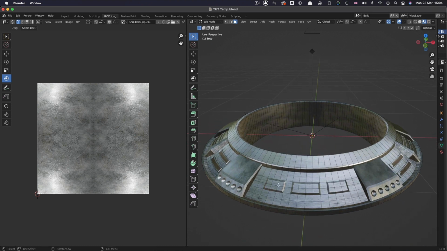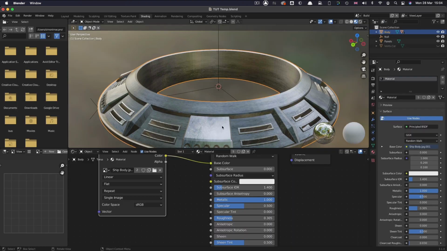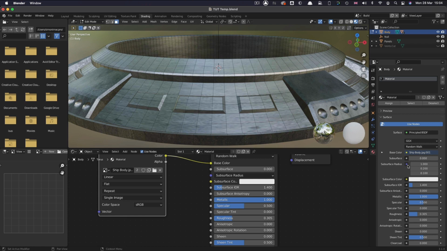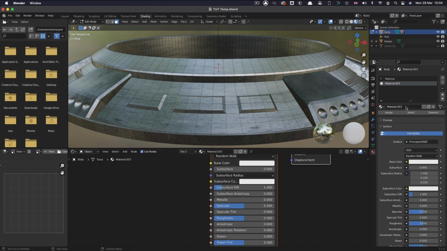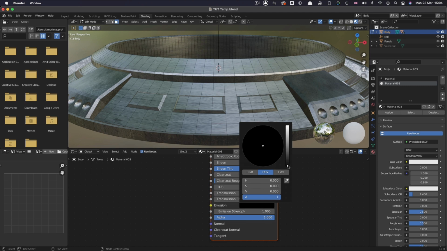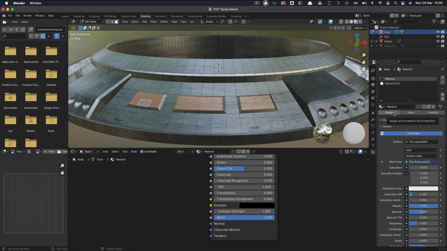So the only thing left to do is to make these windows emit light. So let's come back to our shading and let's rotate around till we can see those. We need to be in edit mode. And what we need to do is we need to make a new material. So let's click on the plus sign there, new. And the only thing we care about here, as before, is emission. So let's set the emission color to white. And let's go with 7 for the emission strength. And then we're going to select these faces, and then we can select our new material and assign.